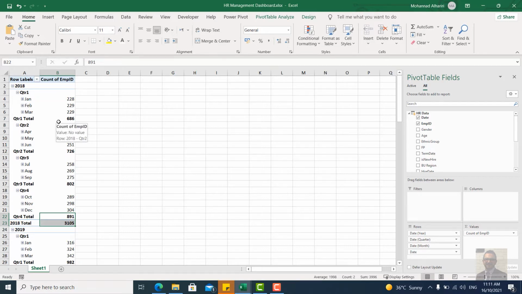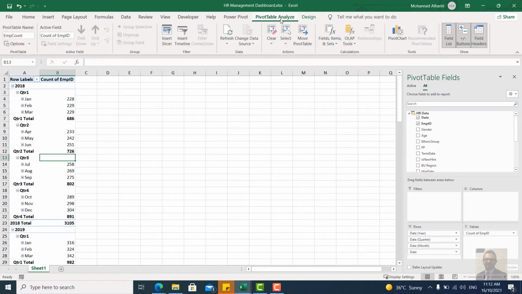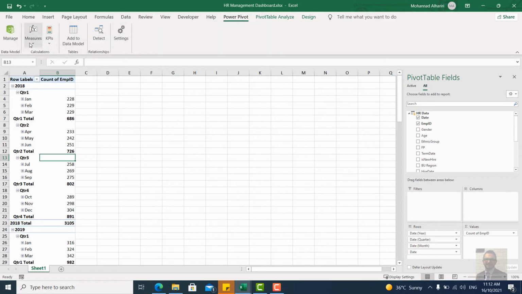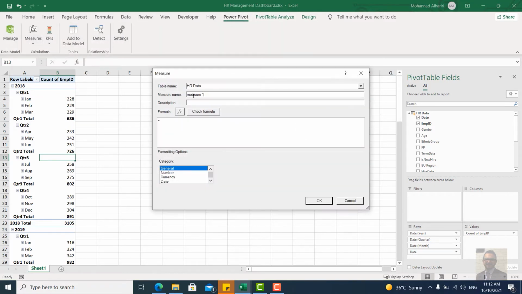And how we can do this one? We need to count only this number in March, June, September, and December. So let's make a new measure. And let's name it employee count. I will write the measure and I will explain it in English.